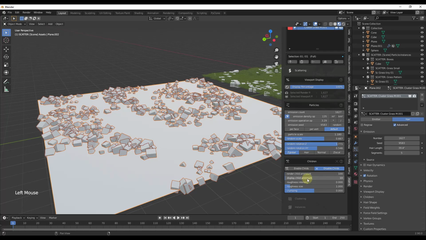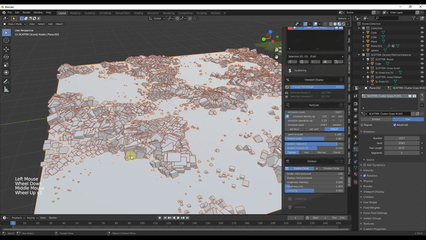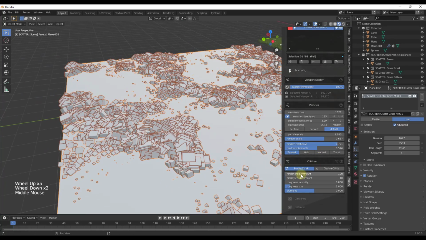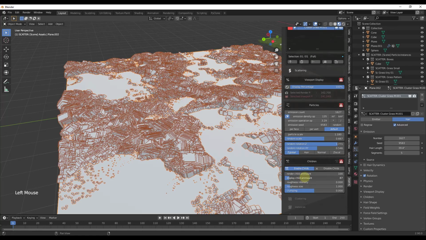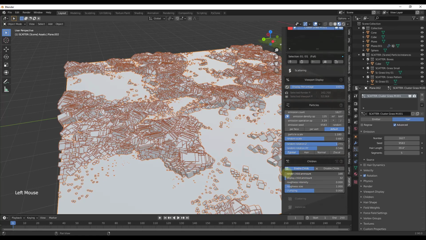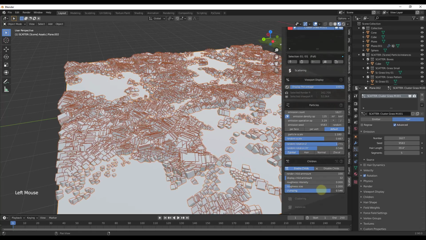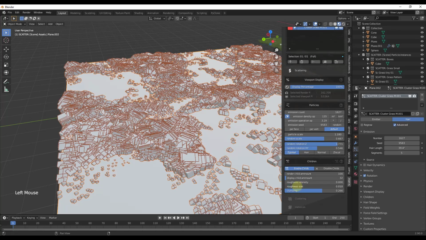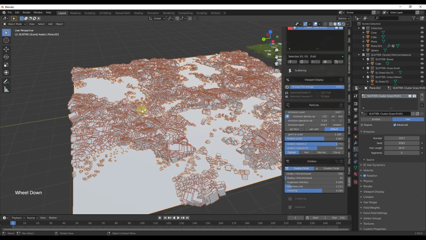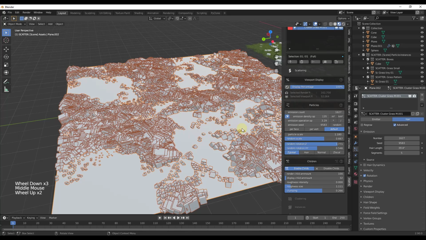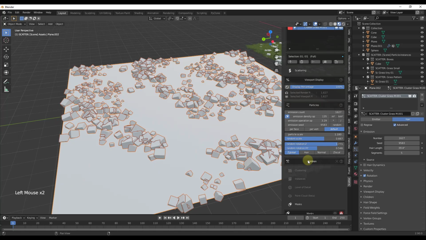All right, so children down below, basically what that means is you can enable this in order for each one of the objects that are placed to have a child object. So you can use this in order to create more objects based on the placement of the initial objects. And notice how you can set this where you could have a lot more children in your rendering than you do in your display. And again, all of this is a performance saving feature. So you could also adjust the way that those objects clump together. So you can see how this is really easy to change. So it could be really good for things like grass, especially in other vegetation. So I'm going to turn that back off.